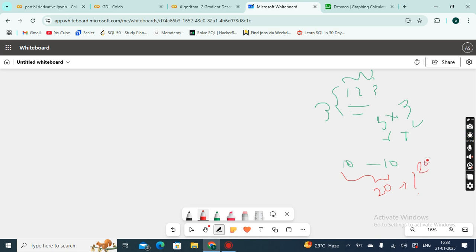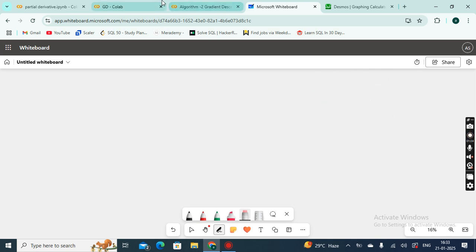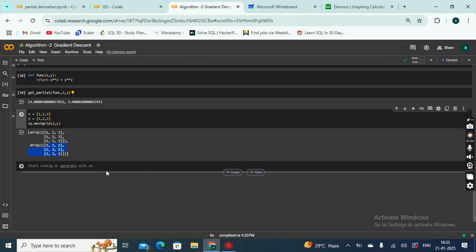Same, right? 20 into 20, row into column. Great, I think this part is clear. Just check this: what will be the shape of this? I have twisted something for you.